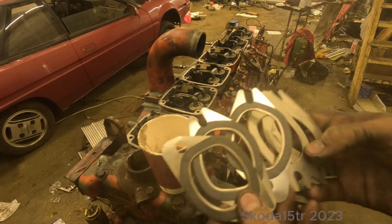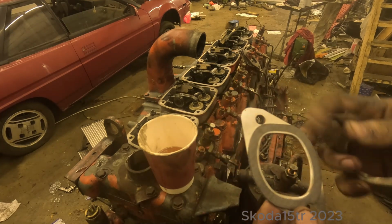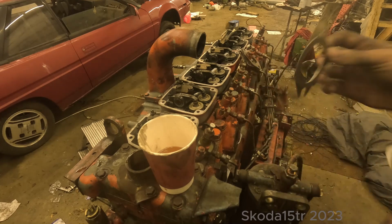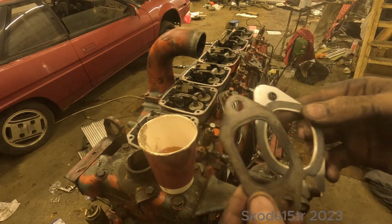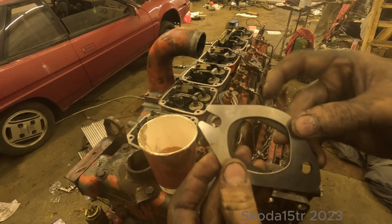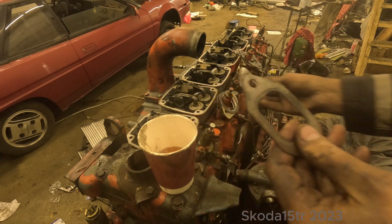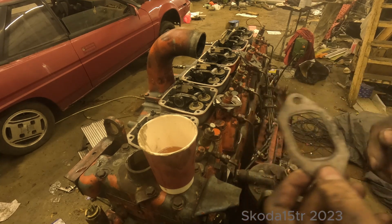These are the exhaust gaskets that came with a kit, but they are not the correct ones. The holes are too wide apart, and this hole is totally different shape. So that's the original one. As you can see, the holes don't line up, and also the port hole doesn't line up. So for now I'm gonna use the old ones. They weren't leaking, so I hope they will work. I can change them out later if I need to. It's not a big job.